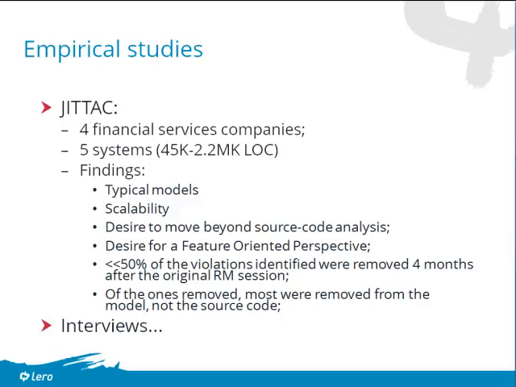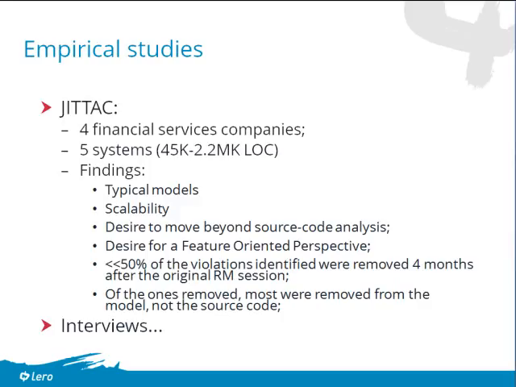Scalability was an issue. As models got larger, it got harder to see the wood for the trees. The graphs became very, very dense. But scalability was also another issue in that they desired to move beyond the source code analysis. So we're looking at Java source code and the dependencies in Java source code. Modern systems are made up of lots of different languages, descriptors, XML, and components that you don't have the source code to indeed. So they wanted to move to larger scale architecture, I guess.